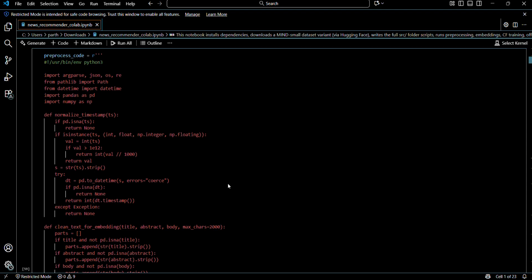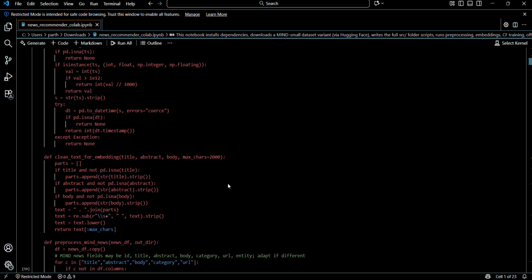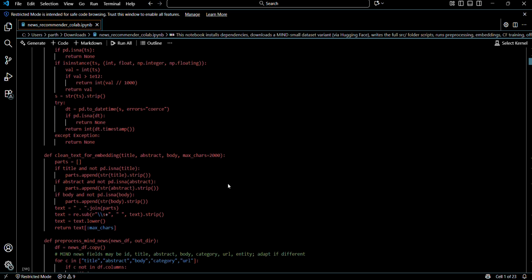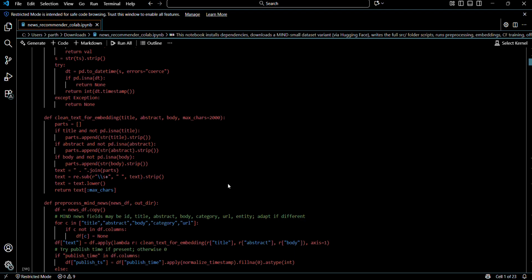What we see over here is that first we normalize all the timestamps at which the news has been uploaded, and we convert them to a standard datetime format. Then next, we clean the text for the embeddings.